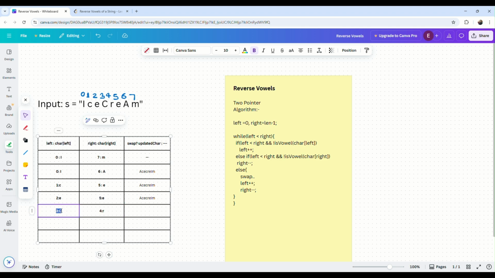So at this point, when we enter this loop, it will check the left pointer is not a vowel, so it will simply increment it. At this position, my left is a vowel, so it will simply increment and go to the next iteration. And also there is no change because no swap happened.